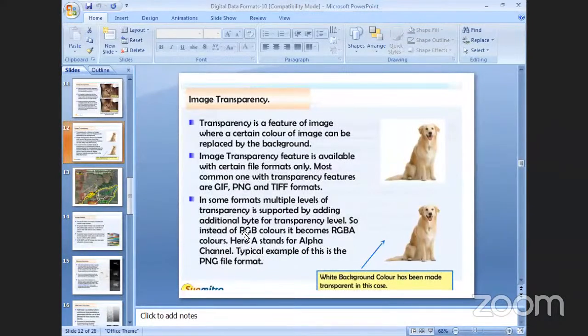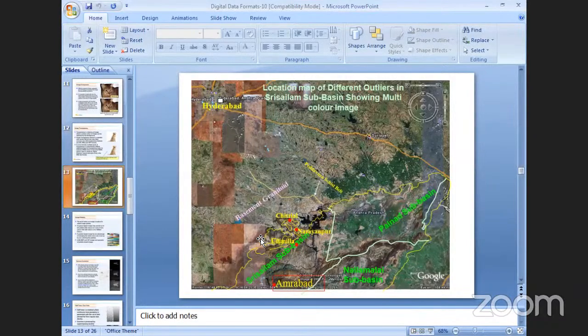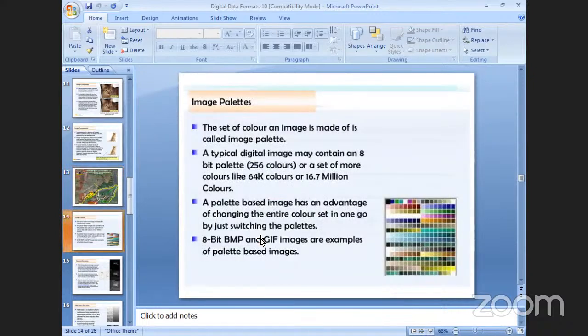Here we are speaking about RGB basic colors. But when you go into the color image, multi-color image palettes, it's an association of almost 256 colors or around 64K colors or 16.4 million.